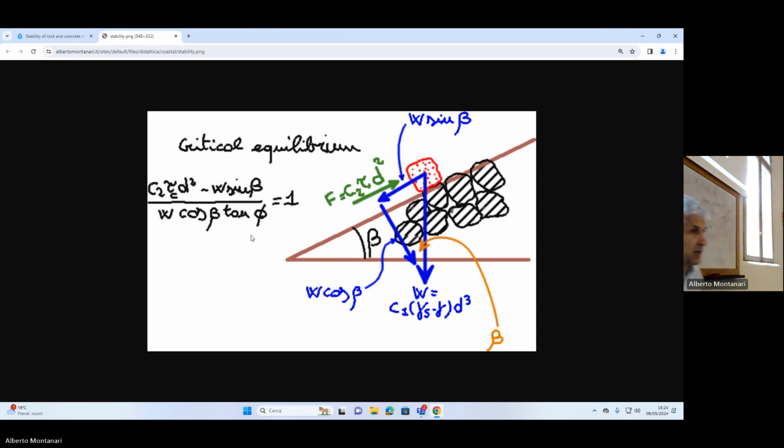So what is our purpose? Let's assume that we know C1 and C2. It's not a problem. Let's then assume that we know W, and we know beta, and we know phi. So our purpose is to compute tau C. We know the characteristic size of the boulder, our purpose is to compute tau c. So what is the critical condition? Or our purpose may be to refer to a specific value of tau and compute the angle beta that is inducing critical condition. Now let's focus on the first question. Let's estimate the tau c, okay?